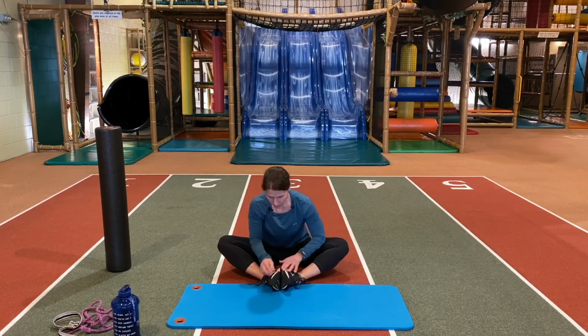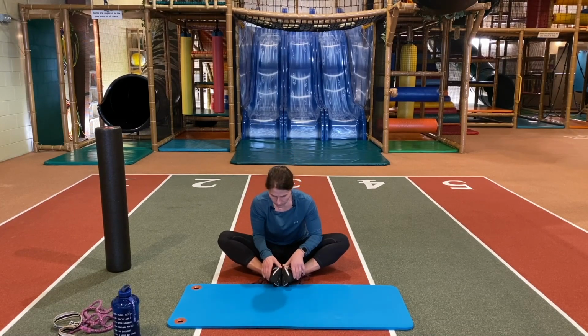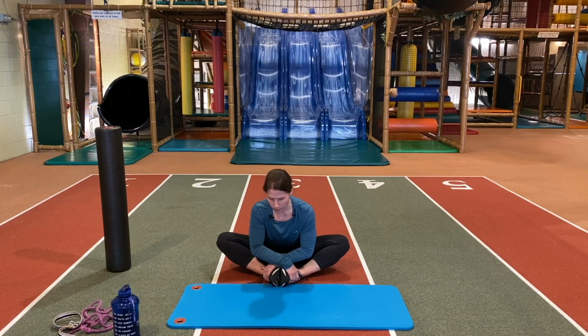All right, can you pull the soles of your feet together, or your heels rather, pull it closer to you. And then try to do it again, leaning forward, flat back. Pull those knees down if you can.